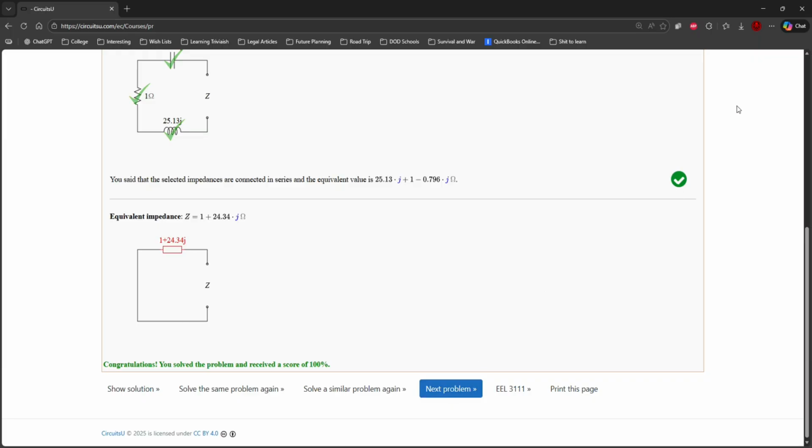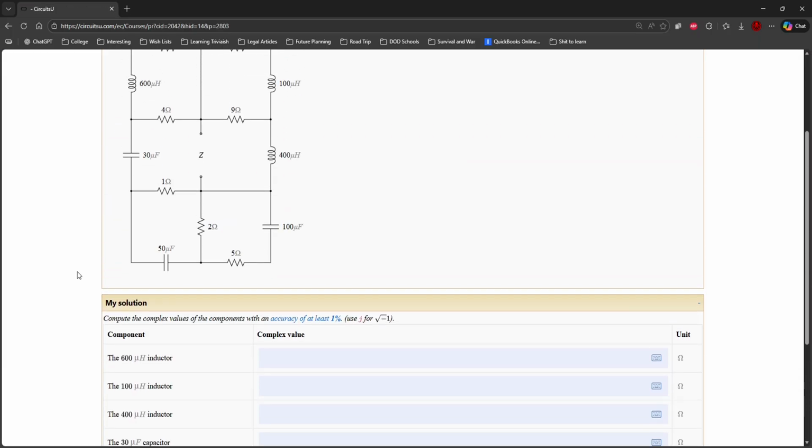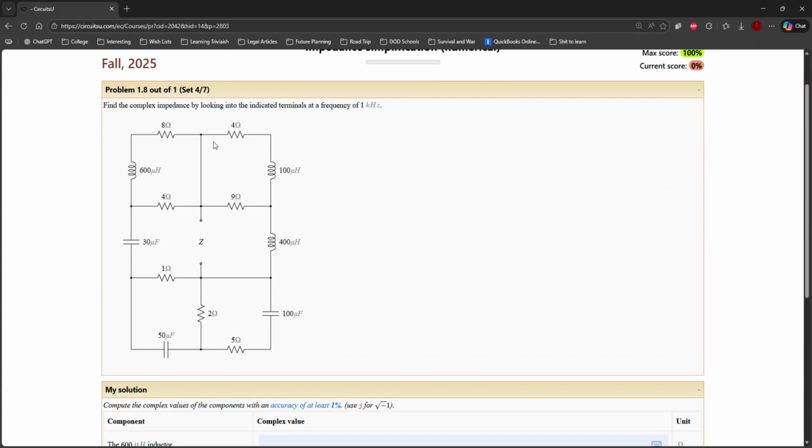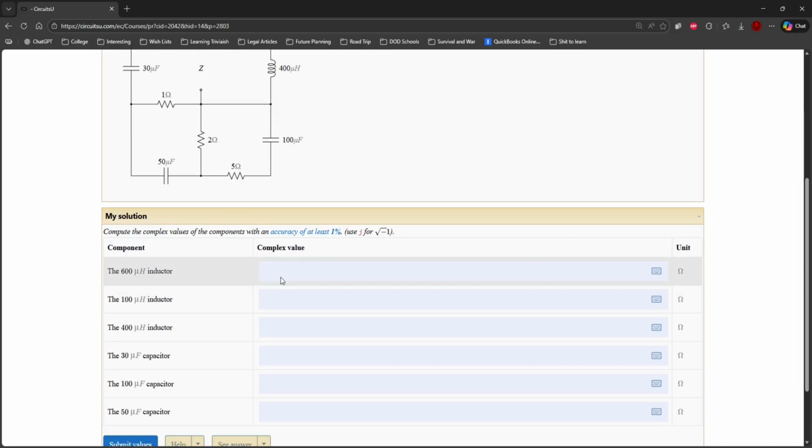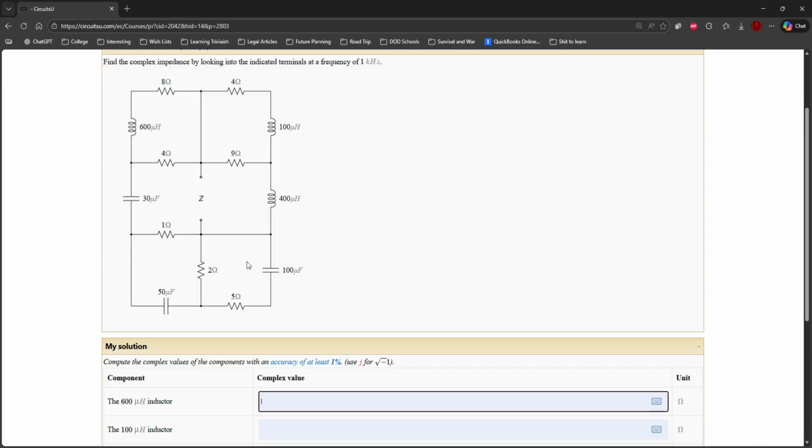We will now move on to a slightly more difficult problem, which is only more difficult because you need to do the same steps multiple times, but we know what to do, so we'll get to it. We've determined that it's a 1 kilohertz system, which matters because that K, it's easy to forget. It's not 1 hertz, it's 1000 hertz.